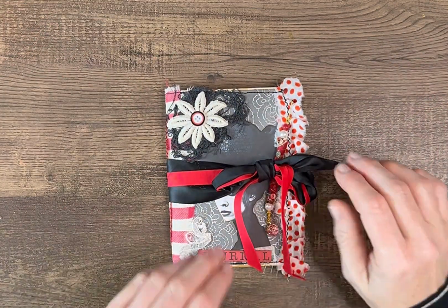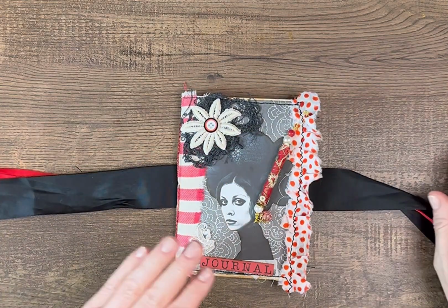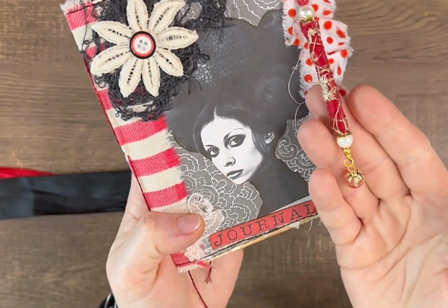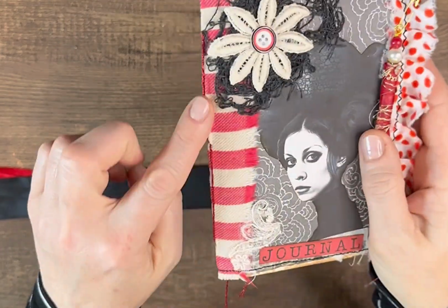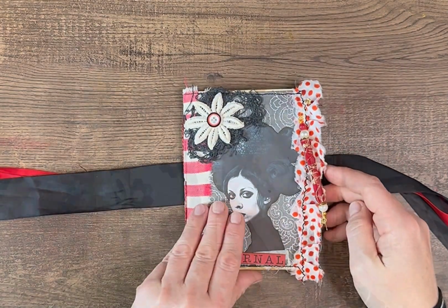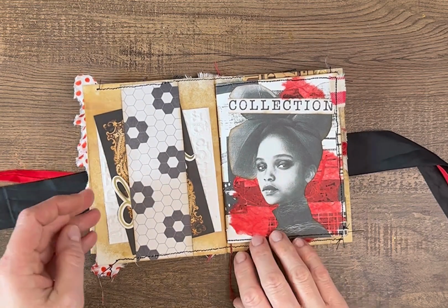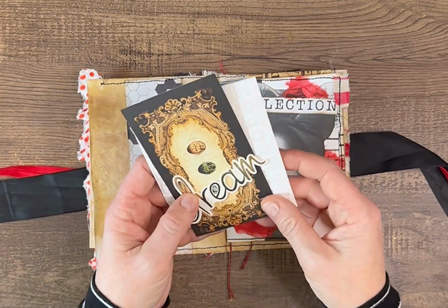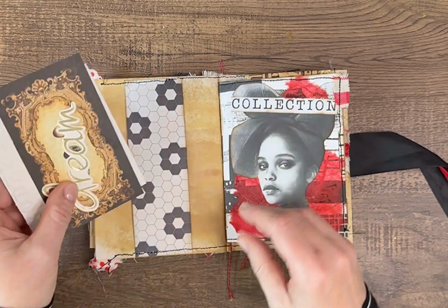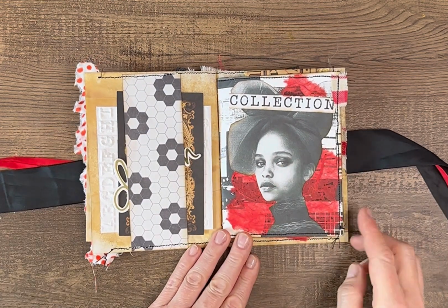So I used a lot of the same pieces, just they might vary slightly, but I did, you know, the cover's very similar. Again, I've got my boho bead and the ruffle. I used more of Jackie's fabric she sent to me. Inside this one, oh, I have my paper bag. And then in here, I have my embossed paper, little pieces of goodies to play with. And then we've got our collaged page.